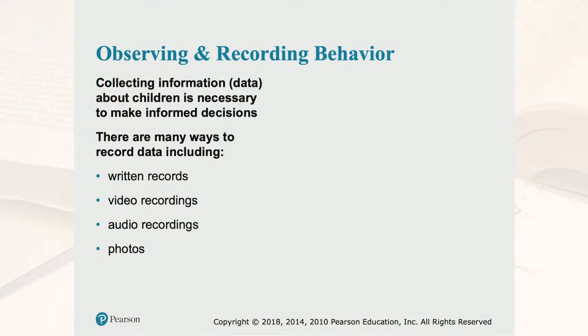So we have some different tools we can use when we're observing our children and interacting with the children we care for during free play. A few of these tools that we use are written records. You could choose to use some video recordings, audio recordings, and photographs. And typically this will tell a story of the child in their free play experiences interacting with other children, and perhaps will explain why the child or the children are behaving the way they are.